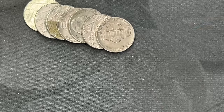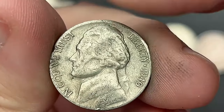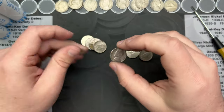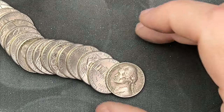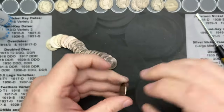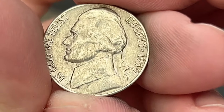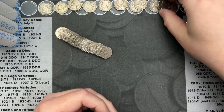Roll number 37, as I was moving towards the end I saw a 1940 date flash out there. 1940 out of San Francisco — it's an early date Jefferson with a mint mark. That's the earliest one we found yet. Roll 38, come across a 1954 Denver. Roll 42, I've got a 1959 Denver. There we go, that is another find.